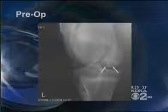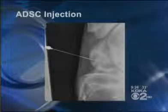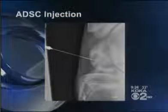So they decided to try stem cells to fix those bone cysts where those arrows are pointing, and that's just a defect in the bone. So we took some fat from the tailhead region of the horse. I got to be a guest veterinarian down in Kentucky, along with the boarded surgeon, and we injected them into those cysts. And we have an x-ray of that showing where the needle is going directly into the cyst. Oh, wow. Now, typically when I do a dog or a cat, I don't have to put them directly into the cyst. They'll find their way.